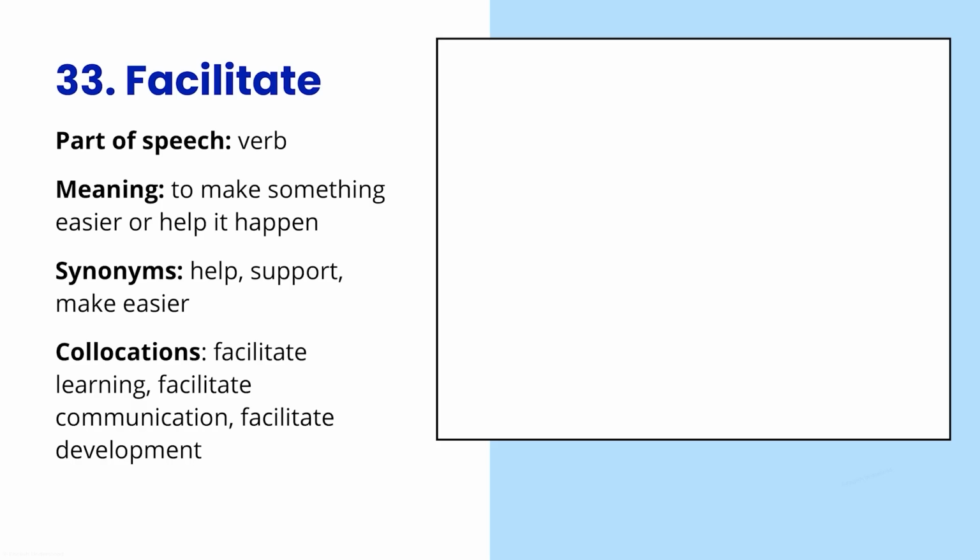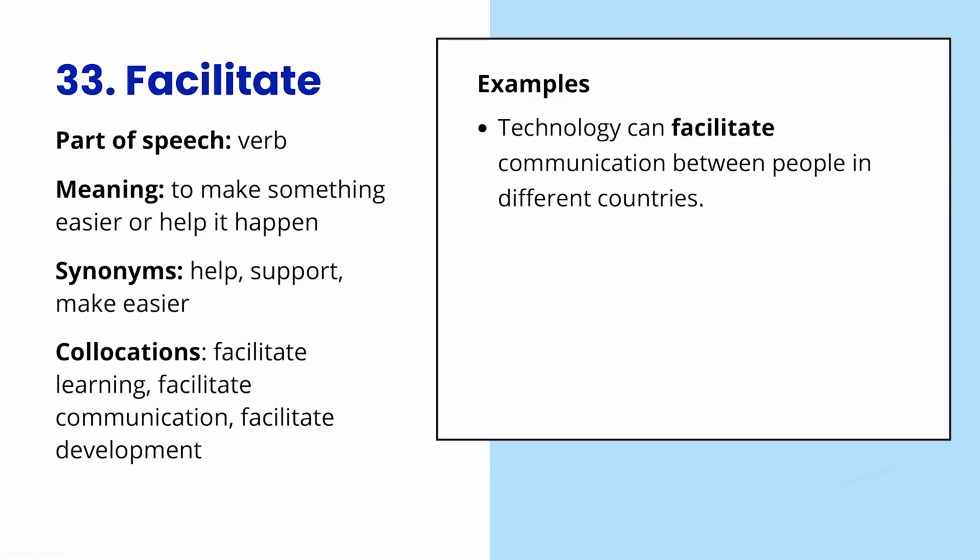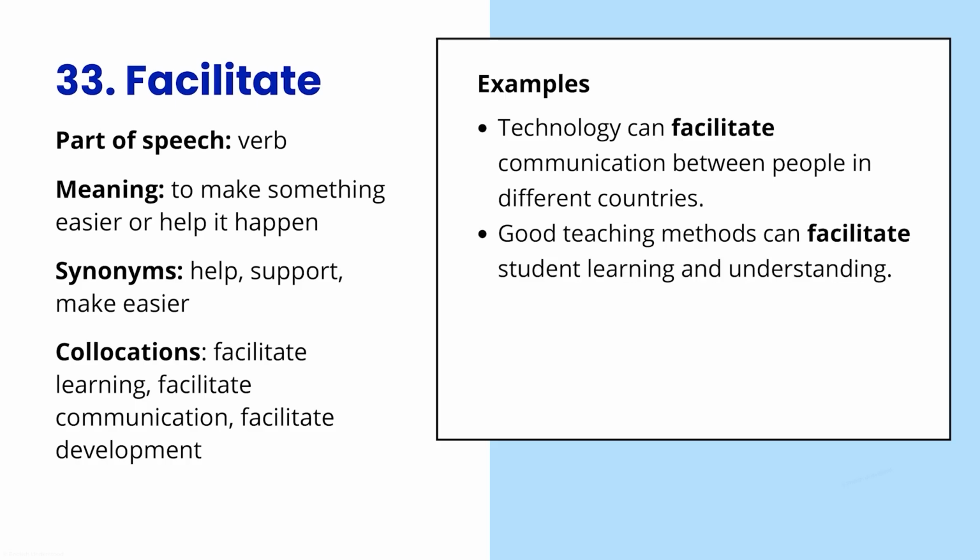Facilitate communication, facilitate development. Now let's look at some examples. Technology can facilitate communication between people in different countries. So this means that technology can help make communication happen if people are in different countries. Good teaching methods can facilitate student learning and understanding. Facilitate is a formal word, so it's a great choice for IELTS essays. It really shows the examiner that you can use high-level verbs instead of simple ones like help.